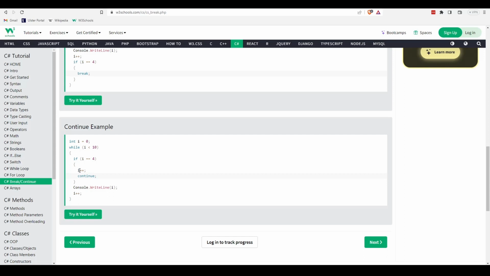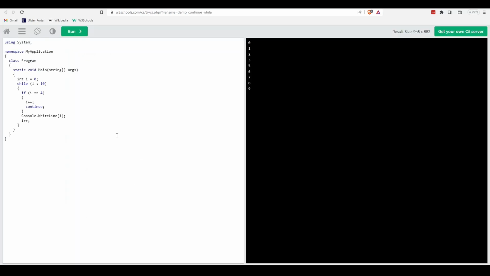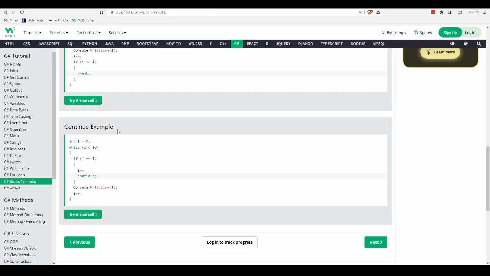So we have to remember that we have to change i here, because if we didn't, then this i would never get incremented, and then this loop would just go forever, because now we're not changing i anymore. I was going to show you that, but I might leave it, because I don't know how W3Schools can handle an infinite loop. So yeah, you can just trust me, or you can try it yourself in Visual Studio.